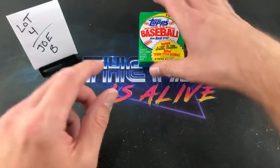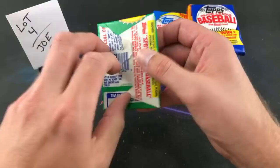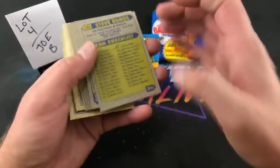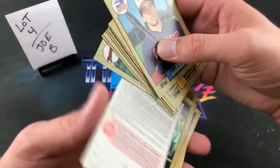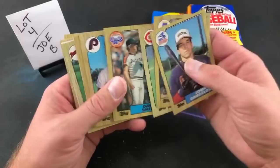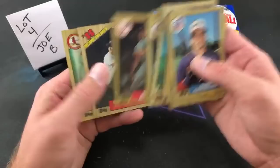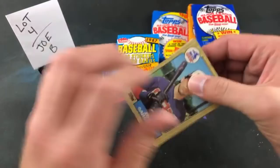Taking us to 87 Topps, and the search for the Barry Bonds and Bo Jackson. I think those are my two favorite cards of this set. Larkin's a good one too, though. And of course, you can't forget Will Clark. Another Wally Joyner in here. Cangelosi leads us off. Hal McRae, Sean Dunston. Joyner's Gold Cup for Gossage. Ernie Whitt, Brian Fisher, Dave Righetti, and Ozzie Smith is a nice breath of fresh air in that pack full of commons. Dave M says 87 Topps is already my favorite set.